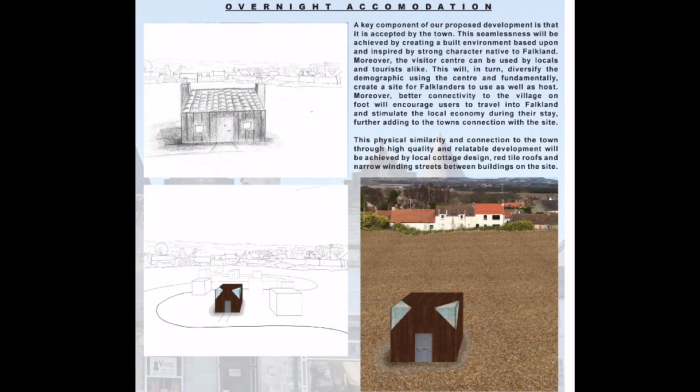However, we've looked into spreading housing elsewhere in Falkland, Newton and Freuchie. This meets local demand for housing as well as introducing new land uses in Falkland itself. This spread of housing can be seen elsewhere in the surrounding areas, in places such as the Balcarres estate in the East Neuk of Fife. Benefits of this include a variety of options for potential homeowners, as well as bringing together smaller villages into a larger collective.